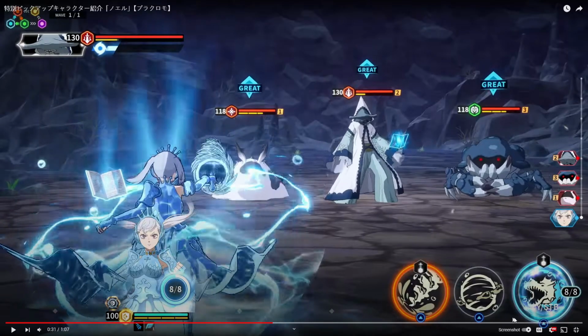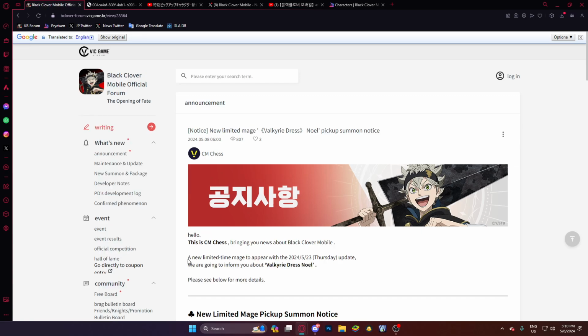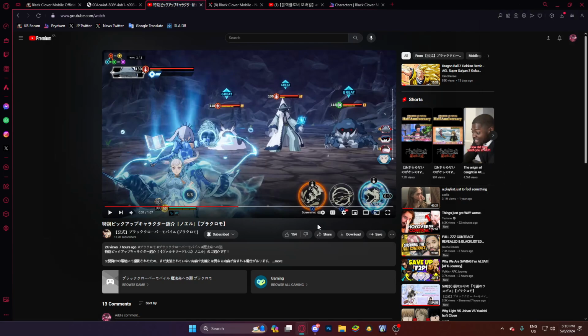So now we're gonna go as we do the skills. Okay. Now yellow defender, not 125. I mean 125. I think should be coming out. Okay. So I want to say first of all, Noel's coming out the 23rd. Okay. So it says here, new limited mage going to appear on the 23rd. Now that means 2 weeks after is going to be the 6th. So the 6th is going to be the biggest update in Black Clover mobile history. Going to have the DLTs, level 125, and probably a bunch of other stuff. I think the 23rd and the 6th are going to be 2 back-to-back banger updates.